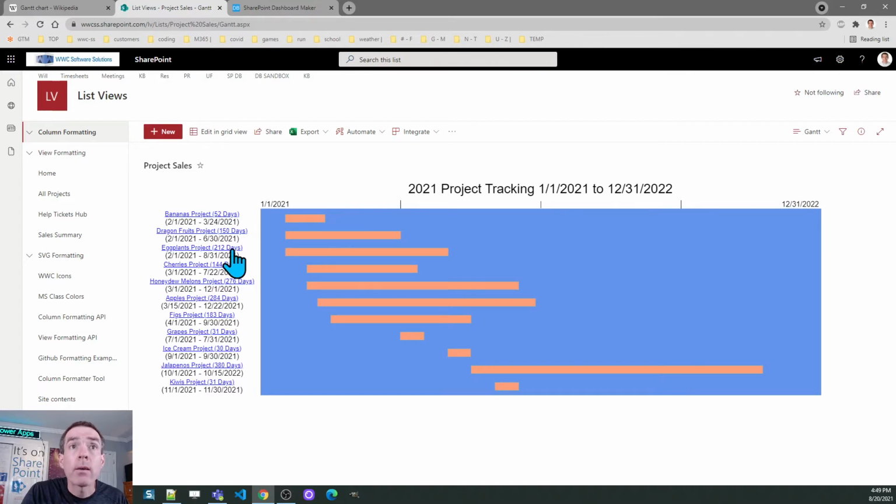It's auto-calculating the duration in days between those two dates. It's automatically doing that math for me, so that's pretty cool. How long was this time frame? 150 days. How long is this one? 52 days. That kind of thing. So that's pretty cool. We like that. So that's really all there is to it. It's a very simple and easy to use template, an easy to understand concept, and it's definitely something you'll have a lot of fun playing with.